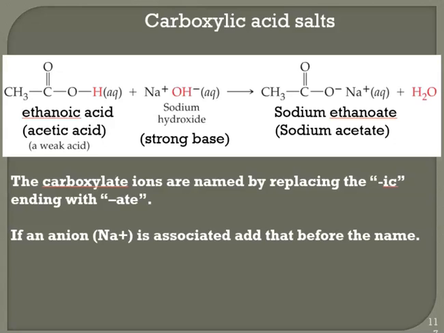We can also have carboxylic acid salts. That's essentially when we have that negative charge, but then if there's sodium or potassium in solution, it may associate with that and create a carboxylic acid salt. So when we're naming these, you'll notice ethanoic acid, and instead of hydrogen, we put that positively charged ion in front, sodium ethanoate. So we change the ic acid to ate.